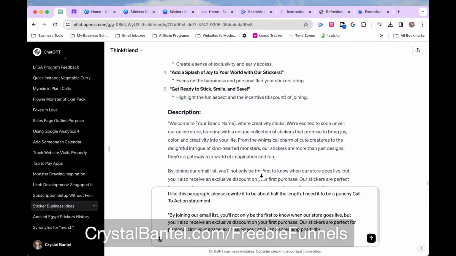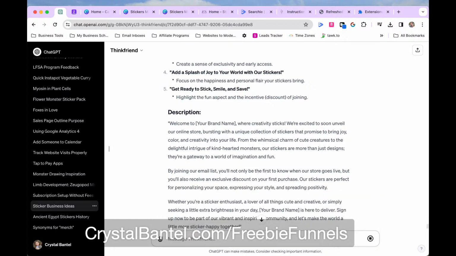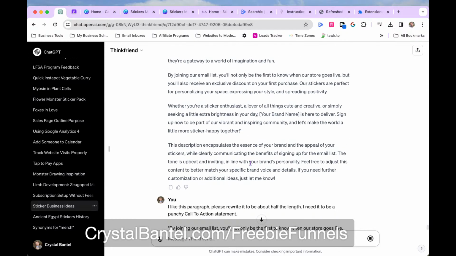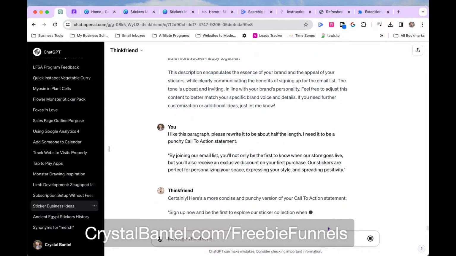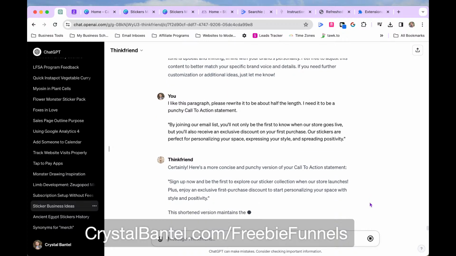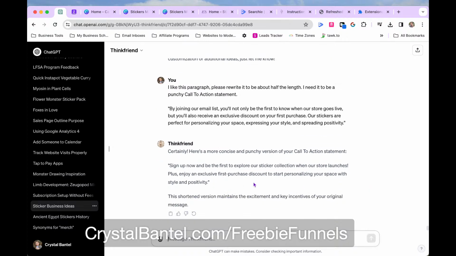And I'll put quotes around this so it knows that this is what I'm talking about, and hit enter. Sign up now and be the first to explore our sticker collection when our store launches. Plus, enjoy an exclusive first purchase discount to start personalizing your space with style and positivity. Cool, I like that. That is a good chunk better.